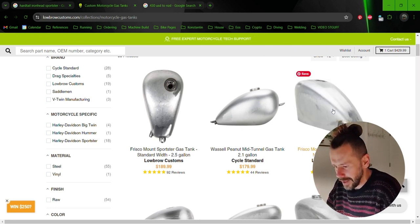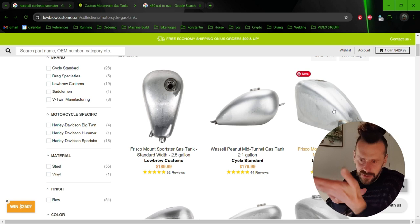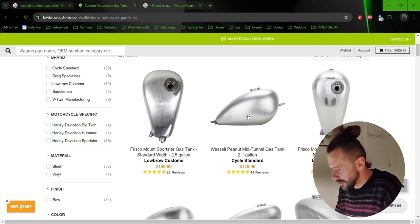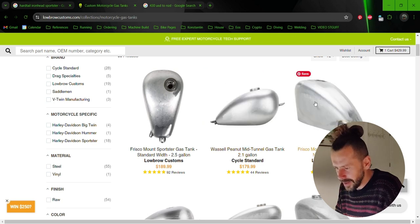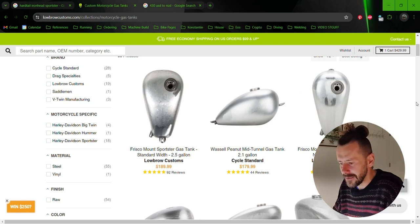So maybe, I think it's called a Frisco mount, that ends up being flush with the bottom of your frame. Regular Sportster. I was considering this little round one that looks kind of cool. This narrower Sportster one looks quite neat.